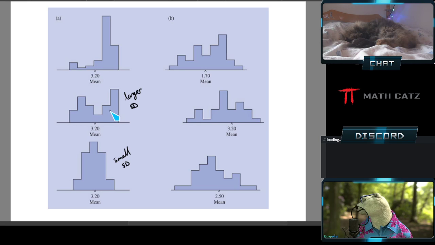I guess this one is definitely spread differently. Is it spread around the mean more? Drastically spread around the mean than this? Visually, I don't know, especially when the difference is slight. But by having a number to compare, on its own, that number might not be as easy to interpret right now. It'll become easier. But when I use it for comparison purposes, then I can say, well, this has a larger standard deviation, so I am more likely to see scores that differ from the mean.